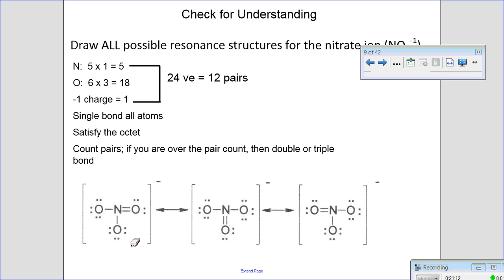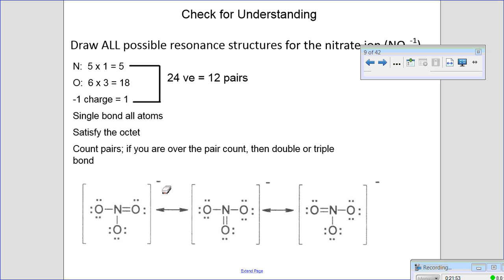Okay, so because that double sort of hybrid bond can be over 3 different locations, you need 3 different resonance structures. The number of resonance structures depends on the number of locations where you can locate the double or the triple bond, okay? And it has to be between the same 2 types of atoms. So because these bonds between nitrogen and oxygen are identical bonds, resonance can exist in 1, 2, or 3 places. Okay, so I should have 3 different structures to show that.